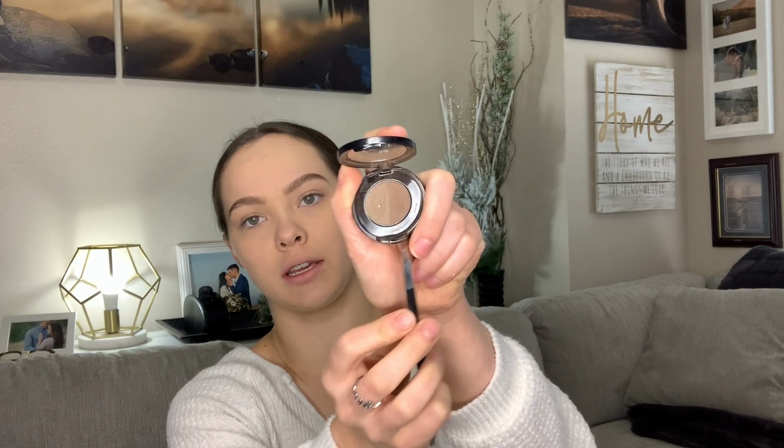All right, so after I just kind of plopped them on, I'm going to go into the darker shade. I'm going to use this darker shade from here, from the arch down, to give a little bit of an ombre effect.